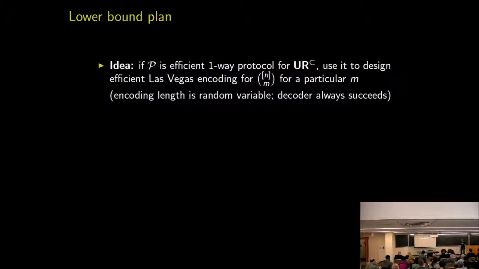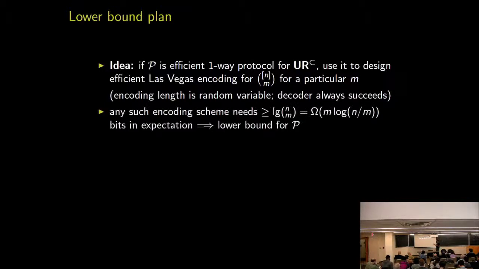Okay? So the question is, how can I design such an encoding scheme? I'm going to use this communication protocol as a black box to design a Las Vegas encoding scheme, or a randomized encoding scheme. That usually works. Or Las Vegas means it always works, but let's ignore that.